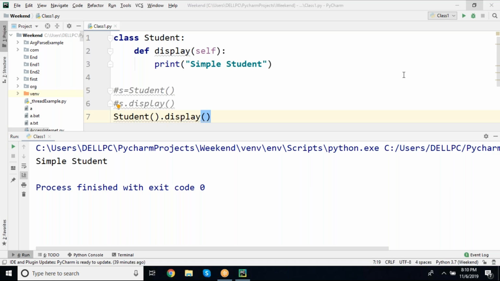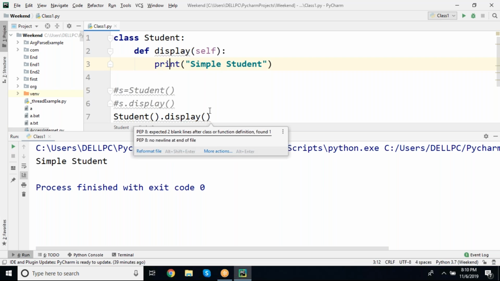Whatever you said, the first way is correct. Let me tell you the reason. Let's say the student class has multiple functions. If you need to call all those functions, you write S dot display, S dot display1, S dot display2, like this.